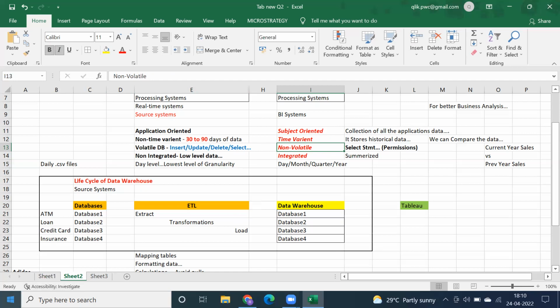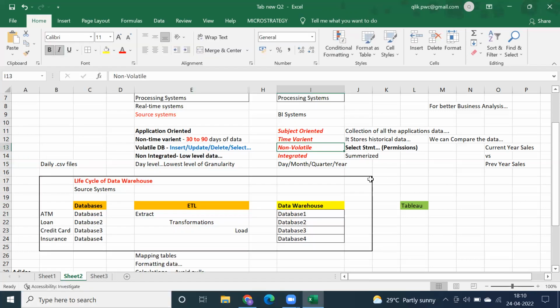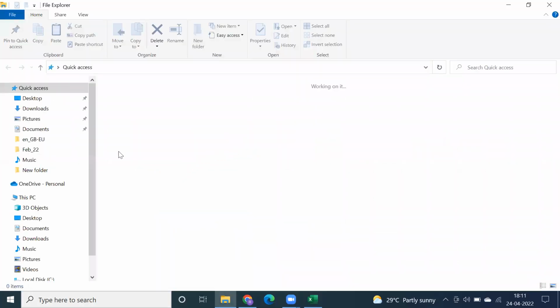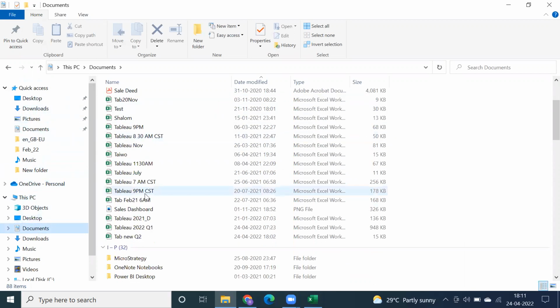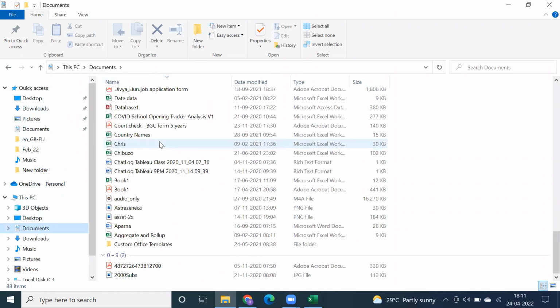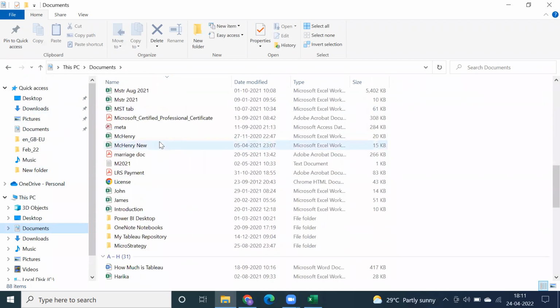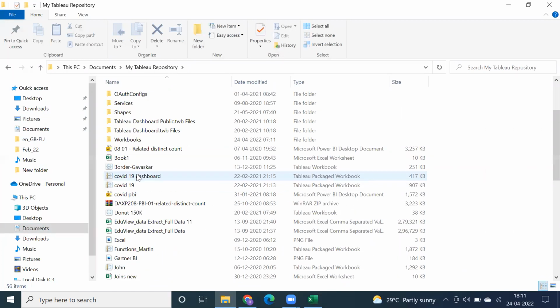I have COVID-19 data. One example I showed was a COVID-19 dashboard, right? Let me check on that. Desktop, documents, my Tableau repository.